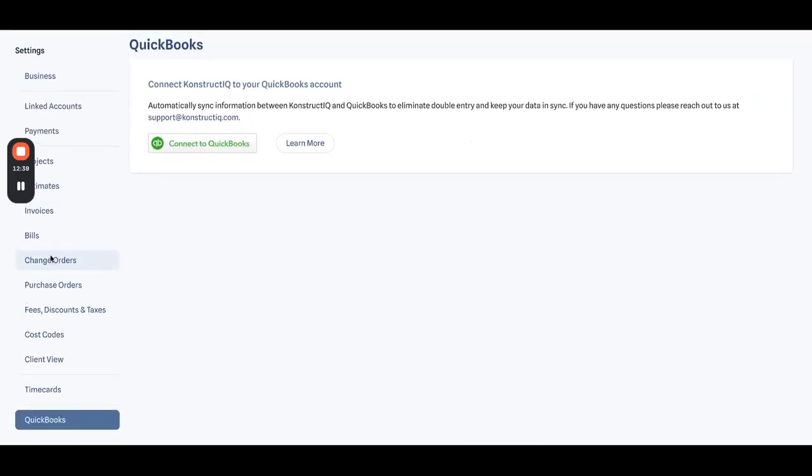At the very bottom of our settings is our QuickBooks integration. If your company currently uses QuickBooks, what you can do is you can set up a QuickBooks integration by coming down here and clicking on Connect to QuickBooks. What that'll do is it'll prompt you to sign into QuickBooks and get your account logged in, and to set that mapping and structure between our software and QuickBooks to allow easy passage of information between our software and QuickBooks. This will save you a lot of time from having to share information manually or going and manually putting information twice, as this is a two-way sync.